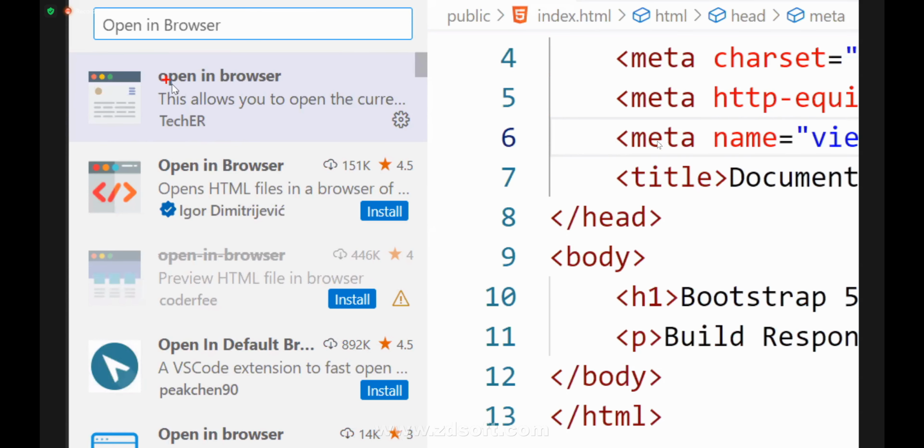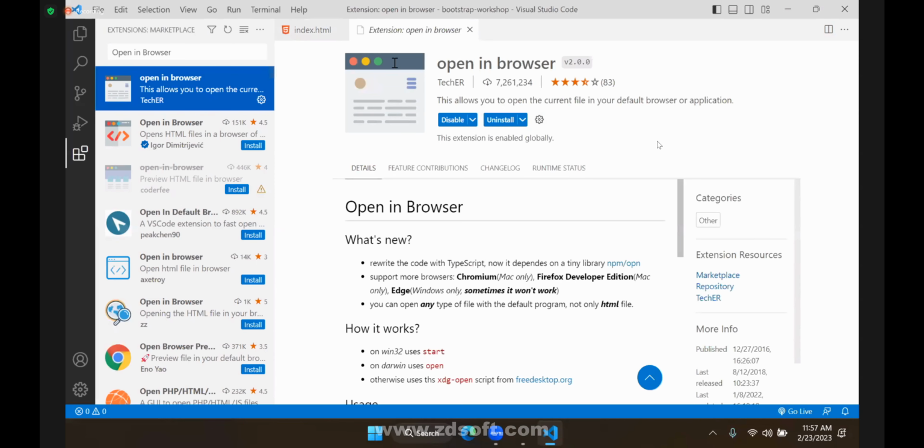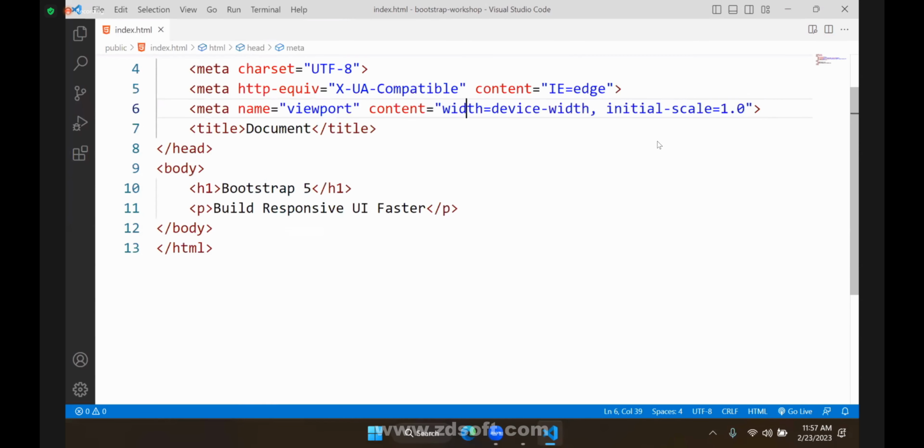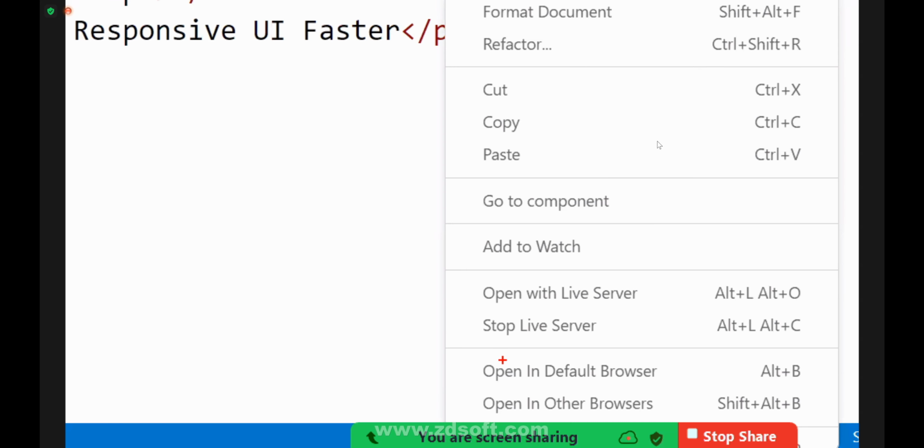You can select that extension and add. If you add that extension, you can right click and select open in browser. If you installed server, you will get open with server. If you installed open in browser plugin, then you will get open in default browser.